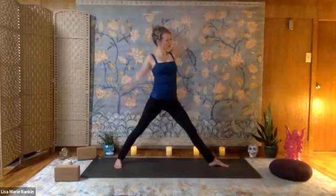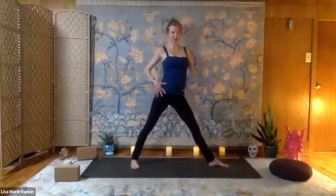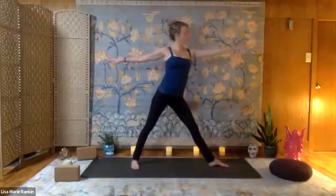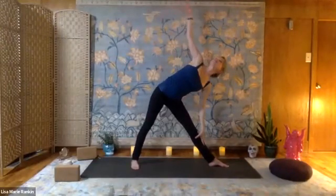And we'll set up for Trikonasana now on the left. So again, you can shorten your stance. I always find that that's a little bit more accessible. And try to touch the front of your mat, and then the left hand connects to the shin or a block.